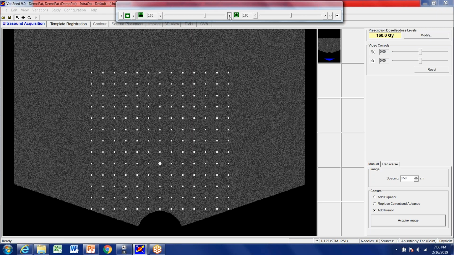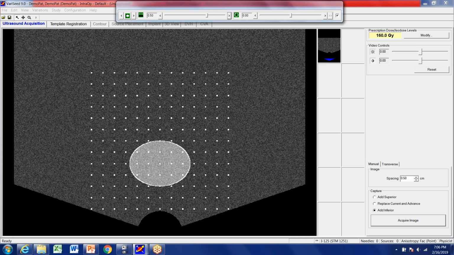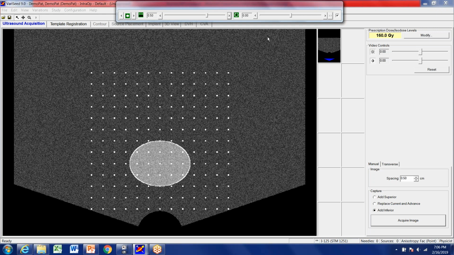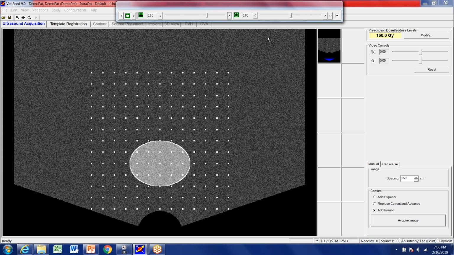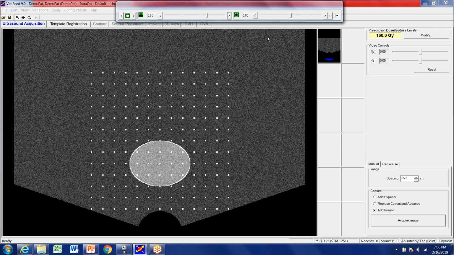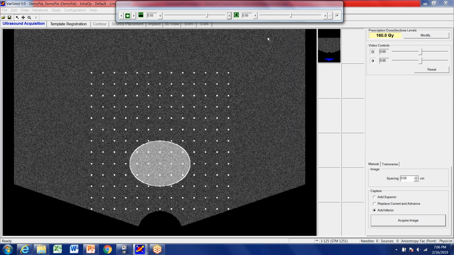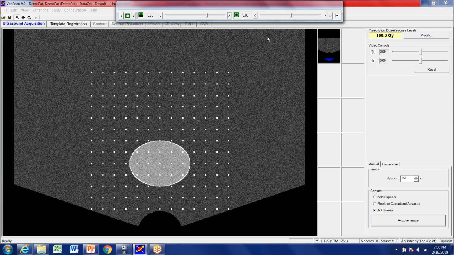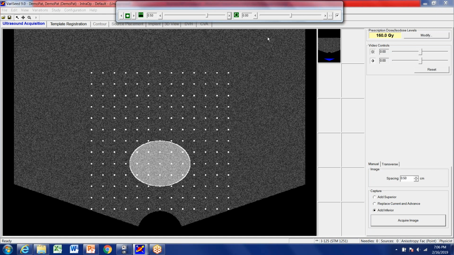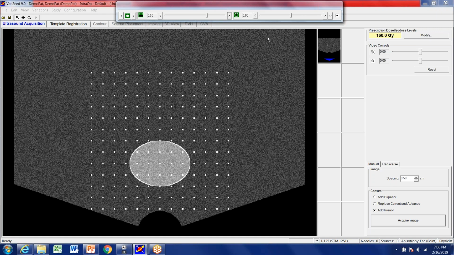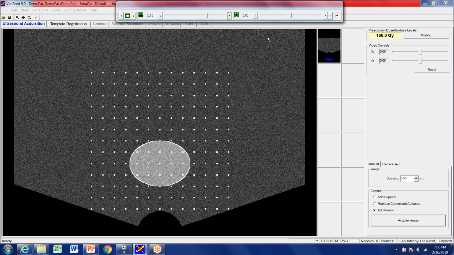That was just one slide. We acquire two slides so that someone who is going to control your plan can be able to tell if you missed out a slide of the prostate. So that's why we acquire a superior image with the bladder on it.